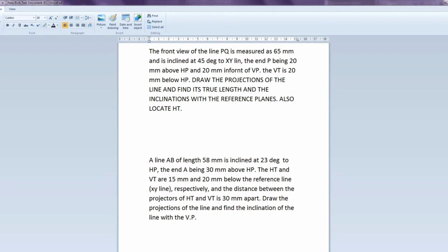See here, there is a line of dimension 58 mm which is inclined at 23 degrees to the horizontal plane, and the end A of the line is 30 mm above the horizontal plane. The horizontal trace and the vertical trace are 15 mm and 20 mm below the reference line respectively, and the distance between the projectors of horizontal trace and vertical trace is 30 mm apart, which means the horizontal distance between the horizontal trace and the vertical trace is 30 mm. Draw the projections of the line and find the inclination of the line with the vertical plane.